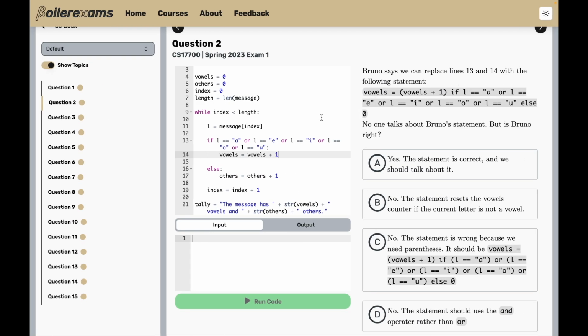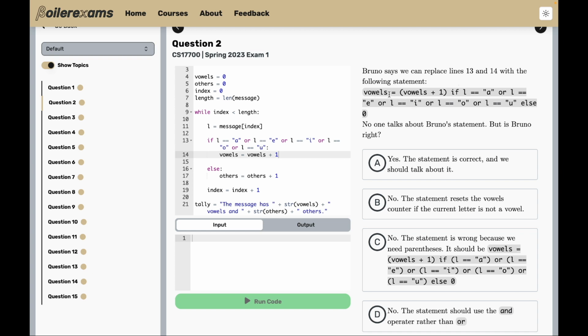And so going back to this example, now let's answer the question. Can lines 13 and 14 be replaced with this ternary operator? And so now we're finally answering the question. Good. So let's have a look at the logic of this code.